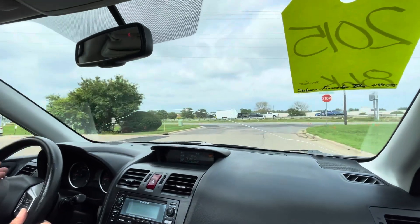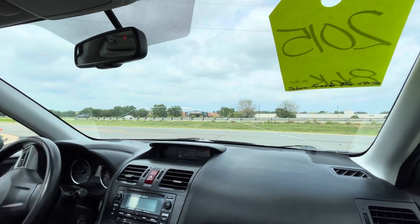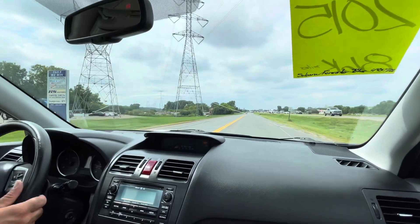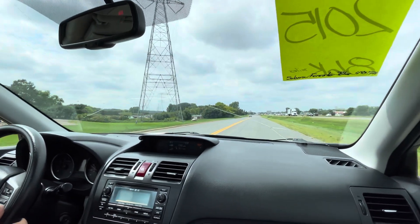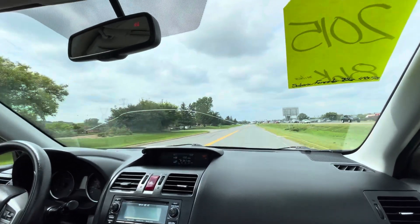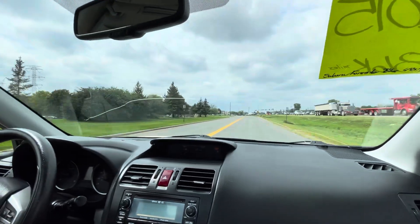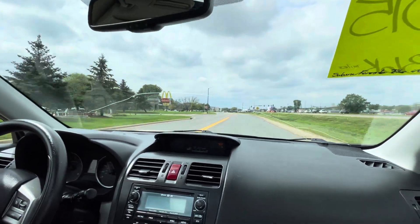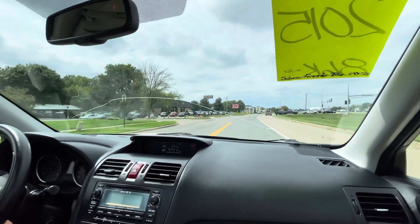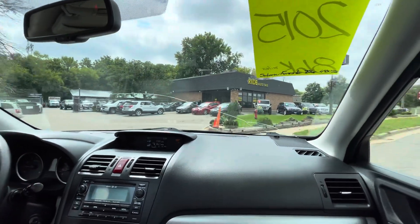Good fuel economy too with a four-cylinder engine — right now this is what people want: economical. If you need help with financing, we can help you. All we ask is that you log on to our website, rideautosale.com, and fill out a short, simple online application — it will come to us directly and we'd be happy to work on it. On the same website you can also view a free Carfax history report on this vehicle. Any additional questions, requests, or something we missed in this video that you'd like better pictures of, feel free to contact us. We'll be very happy to help you. Thank you.